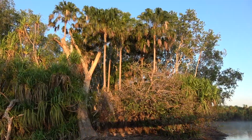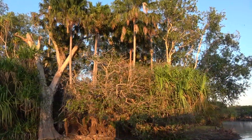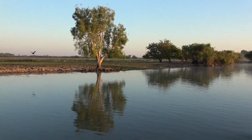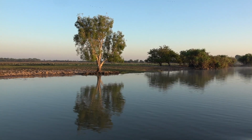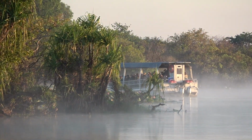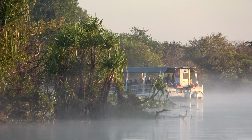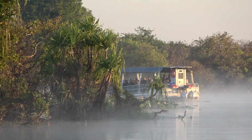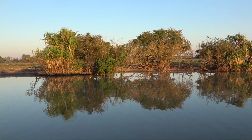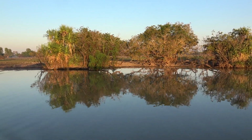Also, as we're going along, keep your eyes open in these little bushes and things we have all along the edges of the riverways here. You're going to see thousands of these on the edges of the bank as we go along, called plumed whistling ducks. Now you can hear that sound, nice and fat, and then they fly back just before dawn, and they congregate in huge numbers along the banks here. They basically chill out for the whole day. The field's maybe 100 or whatever metres away. Unfortunately, when we get there, we're probably going to be looking straight at the sun.